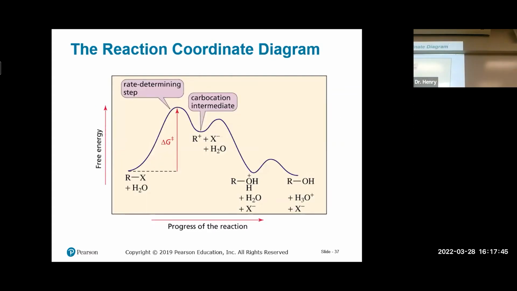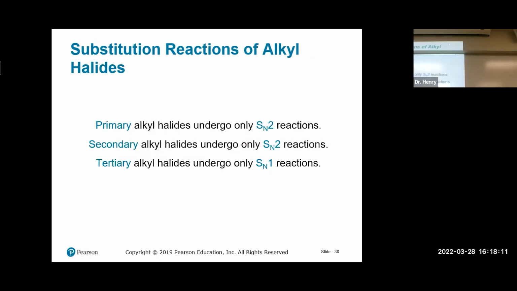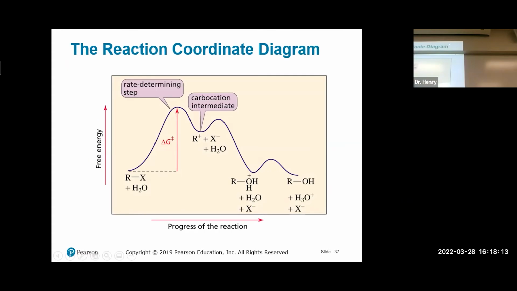This is just basically showing us that. Here's our alkyl halide. This here is the free energy. So that's our rate limiting step. The formation of the carbocation takes a lot of energy to make happen, so that's going to be the slowest part of the reaction. And then once we get to the cation, these steps are all downhill, so they're going to be pretty fast.